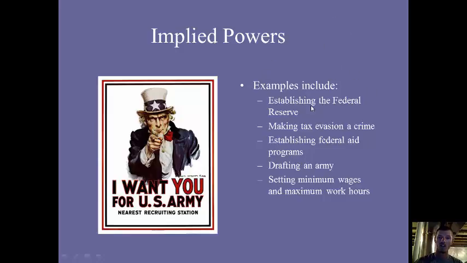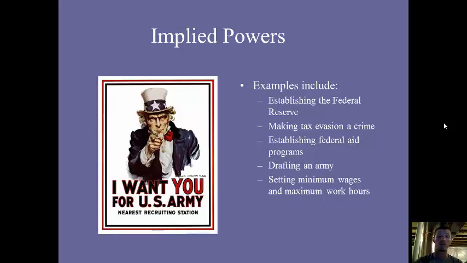All right, so Congress created this branch of the government to deal with monetary issues. They made tax evasion a crime. They can require people to pay taxes, but it necessarily wasn't a crime to not pay your taxes. So Congress came out and said, now we're making it a law that if you do not pay your taxes, you're going to be punished for it. So that's all tax evasion is. If you don't pay your taxes, you are evading your taxes. So tax evasion is a crime due to the implied powers that Congress created.